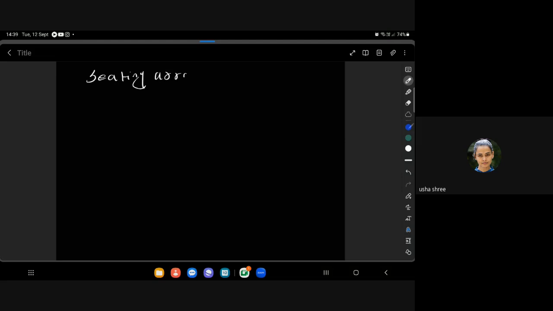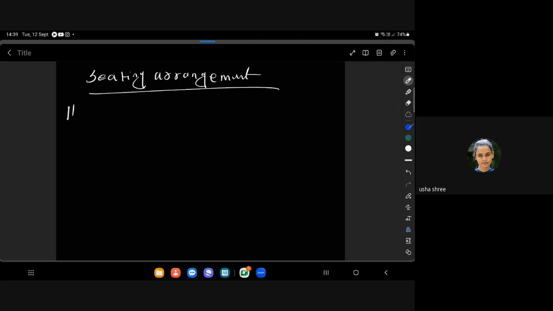These are very easy questions they will ask from direction. Sitting arrangement means they will tell you that 5 or 6 persons are sitting in a row or in a circle. Suppose A, B, C, D, E, F are the persons. B is in between C and D. Then F is in between A and E. Or suppose C and D are in the middle, then what is the position of B or C or D? Like this, they will ask.